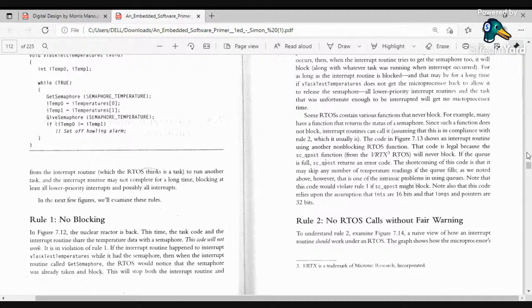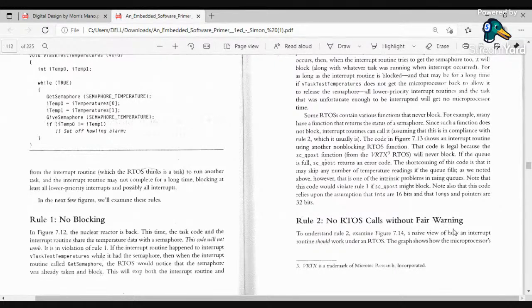When there are nested interrupt routines, it is more complex, because the interrupts go on calling other interrupt routines. A main program calls a subroutine, and that subroutine interrupts another. When an interrupt is being handled by the ISR, the interrupt service routine, and the microcontroller switches based on priority, and another ISR interrupts, it should be able to decide among multiple interrupts waiting for execution. The RTOS really needs to understand the priority, and sometimes some tasks will be infinitely blocked. To avoid that, the second rule is maintained here.